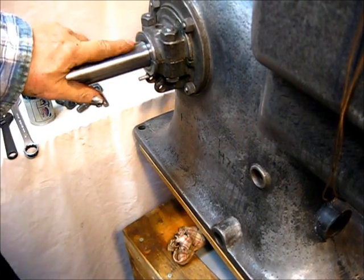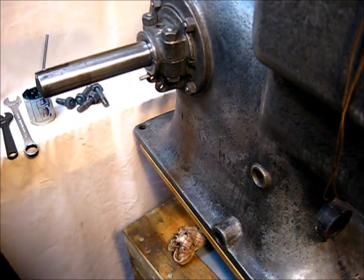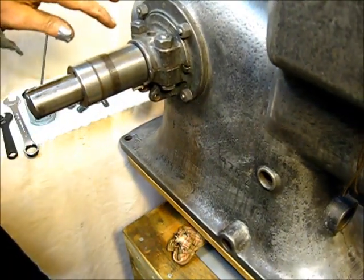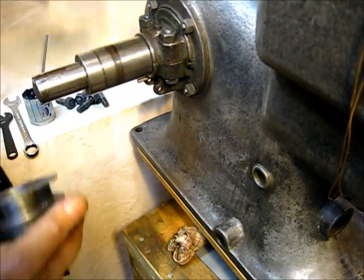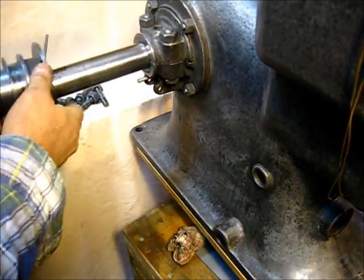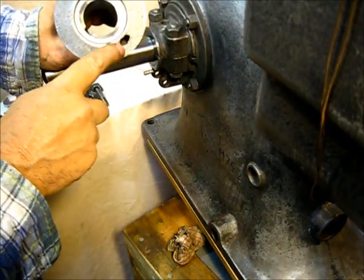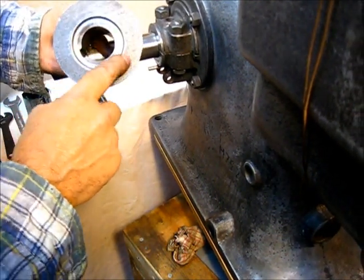Now, while we're here, I could show you something. This right here, if you remember, that's the center out of a flywheel. The spokes would have radiated out right here, and this collar here would be on here, and you see that guide pin right there. That's the part that fits in this hole right here, and the rotation makes it wear to the back side, and that's too large.